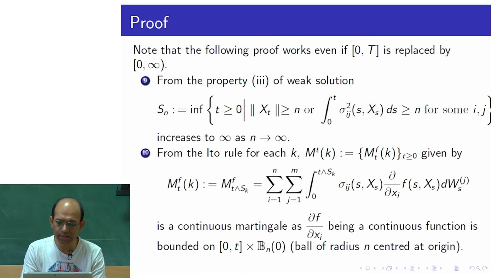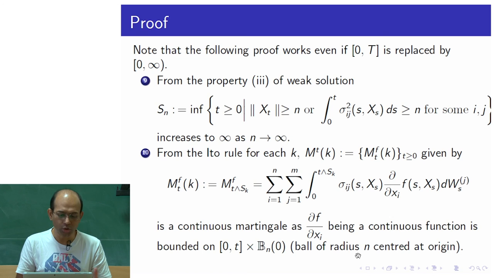So for this integration, we know that this is a martingale. It is a continuous martingale, because this integrand is bounded here and this is square integrable, and as a function of t, it is a martingale for each and every k. So what we have done is obtained an increasing sequence of stopping times such that the stopped process is a martingale for each and every k, or in other words, we have proved that MF is a local martingale. This part is written here elaborately; the ball of radius k, I should have written k instead of n, so there it should be bounded. So that clarifies that MF is a continuous local martingale.